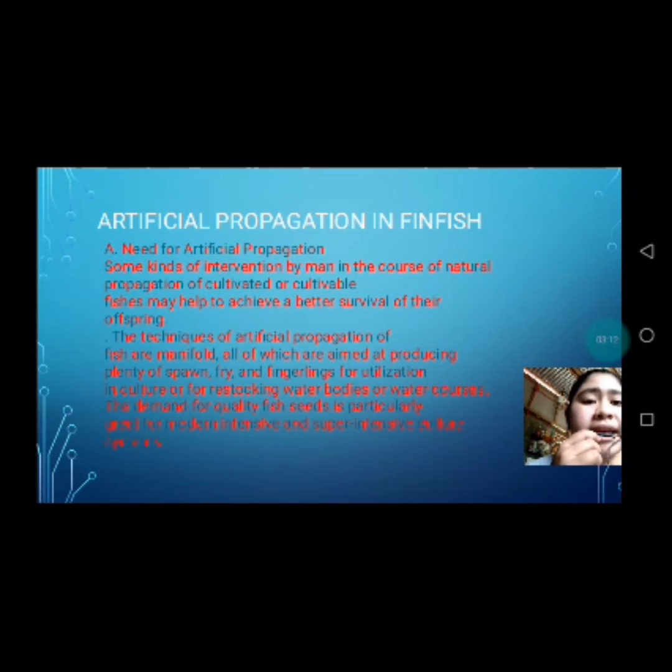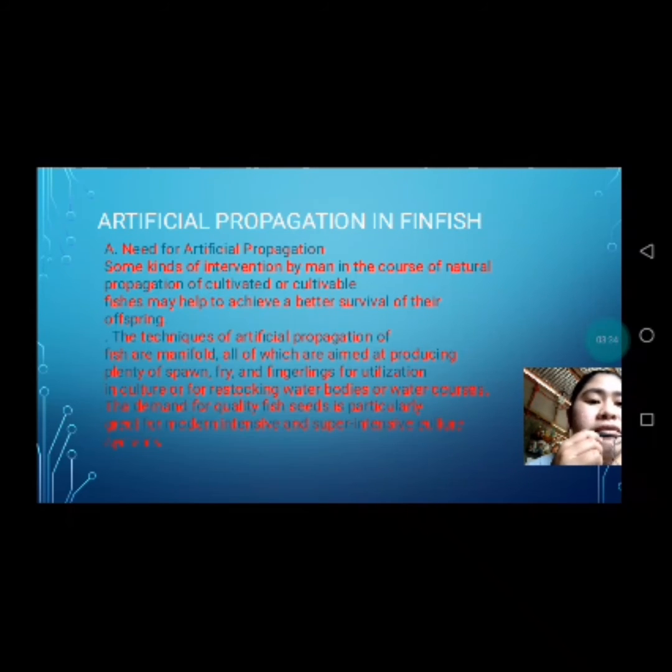So these are artificial propagation of finfish. So, a need for artificial propagation. So some kind of intervention by man in the course of natural propagation of cultivated or cultivable fishes may help to achieve a better survival of their offspring.